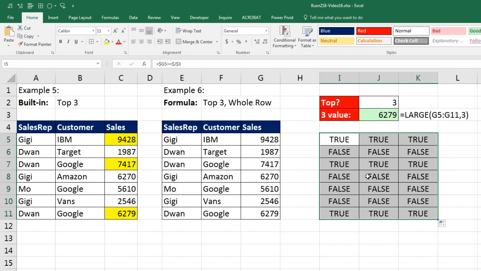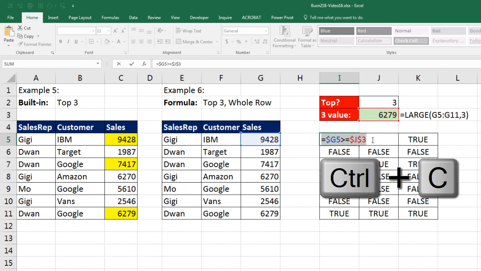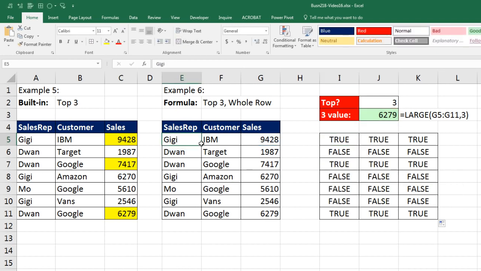And there's our pattern of trues and falses. I can see that for any particular cell, each cell in this row is locked on the number for this particular record. The criteria is greater than or equal to the third largest. When I go down a row, instantly it moves. Now we can edit mode and copy this, Control-C, Escape. Highlight the entire range. Active cell is the top left corner.